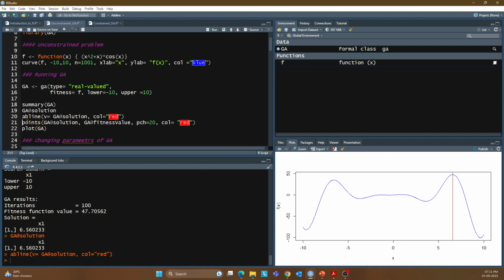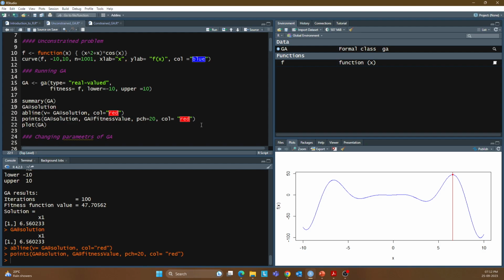So we have to write this command: points GA at the rate solution, that is x, and what is the fitness value, f of x at that solution, GA at the rate fitness value, with pch being the size of the point, that is how thick you want it. You can put 20 as the standard size, and you can give the color as red.